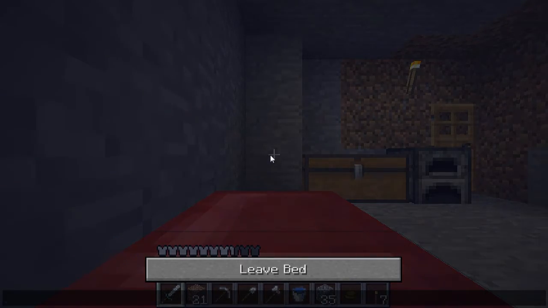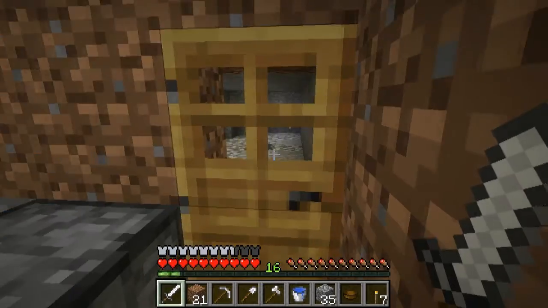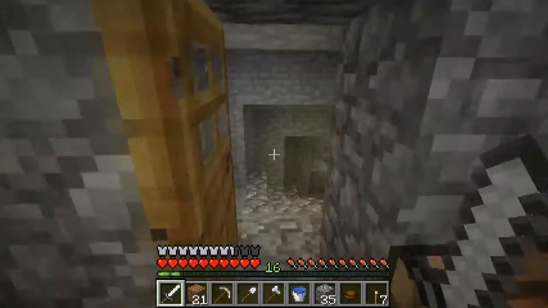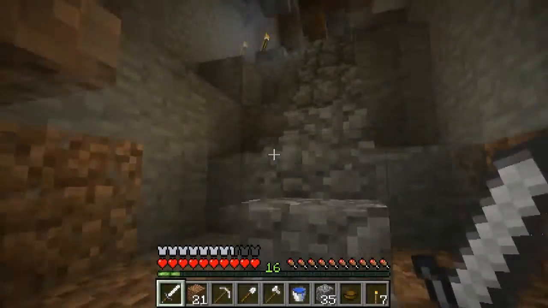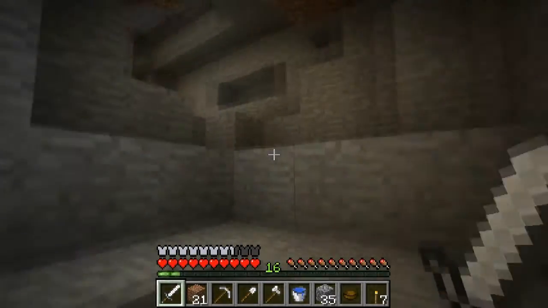So after we sleep here, then we'll go up there, and I think we'll start a little wheat farm because there's cows up there, and ultimately that's what I want to be eating. I mean, mushroom stew is fine for now. It's easy because we have that biome right next to us, but ultimately I want to be eating steak because then I don't have to eat as often, and that's nice.